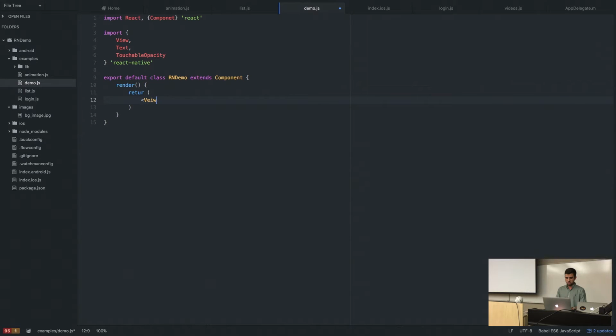So we'll do a view, and within that view, a simple text component that says hello SGF web devs.